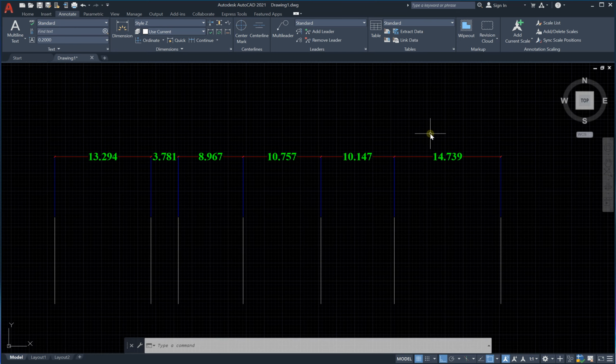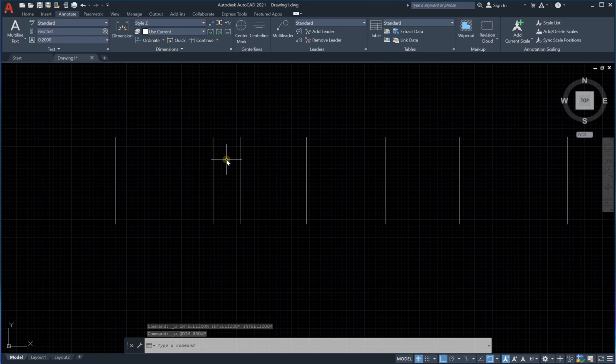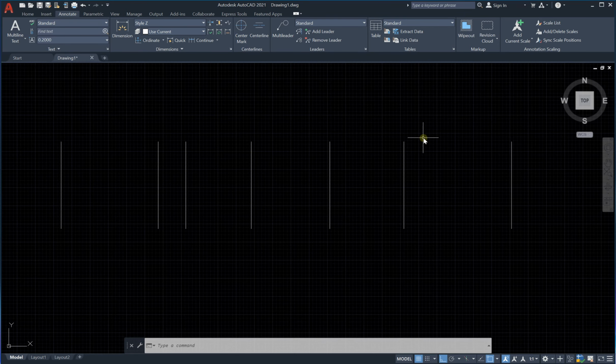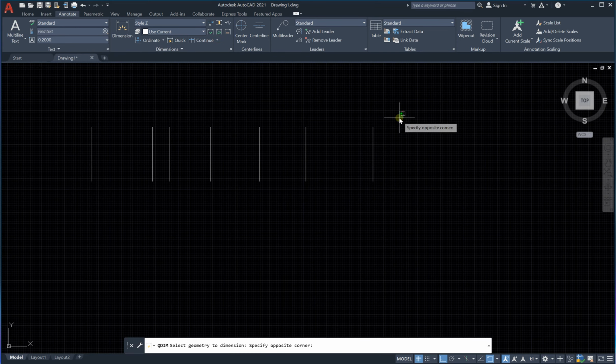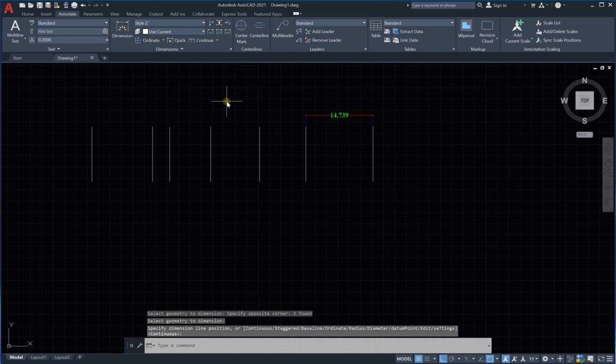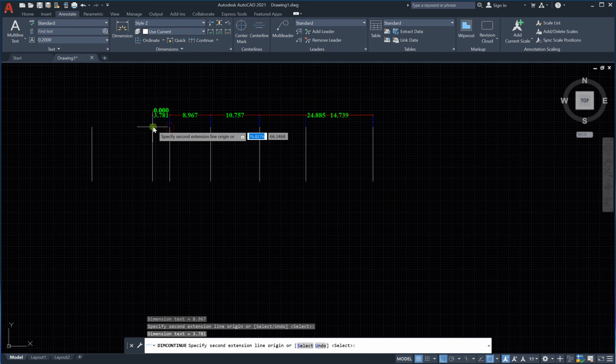Now another feature that we can use, let's escape like this. Let's say, for example, I would like to get dimensions. You can use also this one. What does this one do? You will see right now. So if I say QDIM like this and select these two objects and enter like this and like this, okay, so we obtain this dimension. You can say continue like this, and it will continue like this, like this, like this. What does it do? It continues what you just have done.